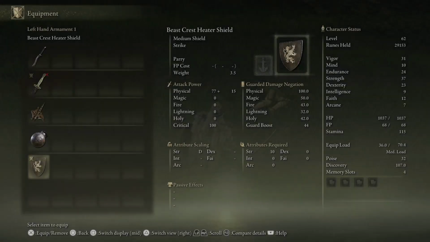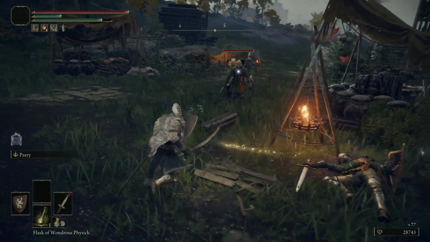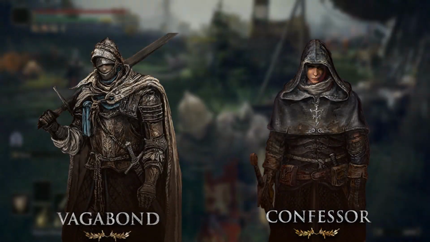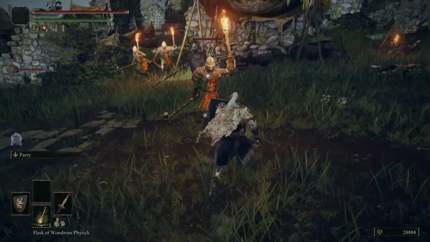If you want to utilize this riposte as often as possible, I highly suggest you use a 100% block mitigation shield to physical attacks, so you do not take minor chip damage in melee range. In the early game, especially on a Vagabond or a Confessor class, using the shield will do wonders for you as you can play a little bit defensive while also being able to do good counterattack damage.